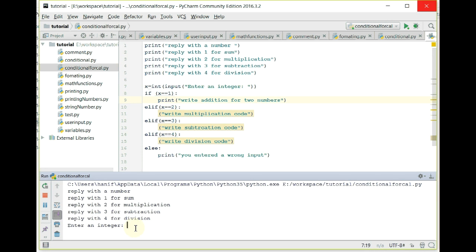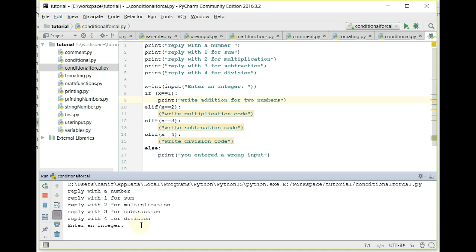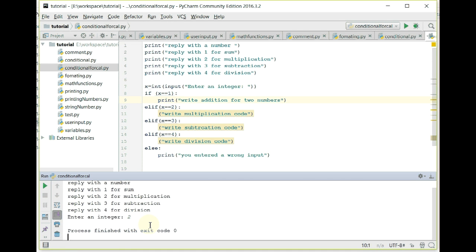Let's suppose I am entering 2. After 2 you should see the result, but it's getting some error. So what's the error? I'm checking. Oh, I didn't change the code. Something is wrong. I'm executing again.